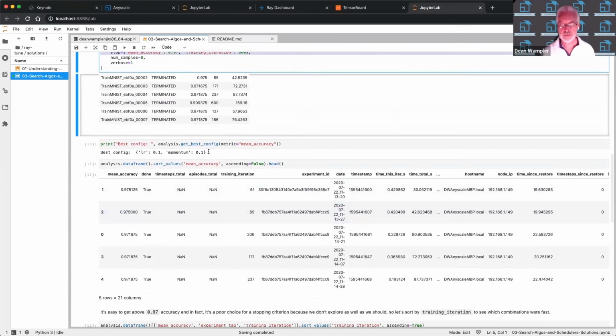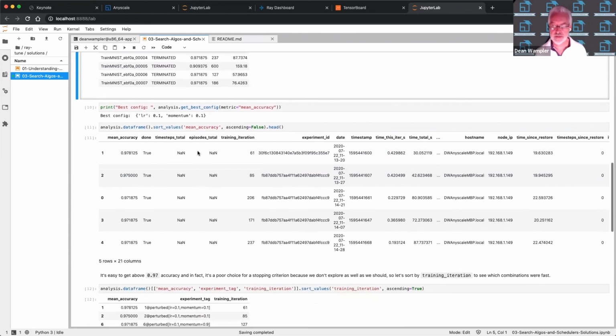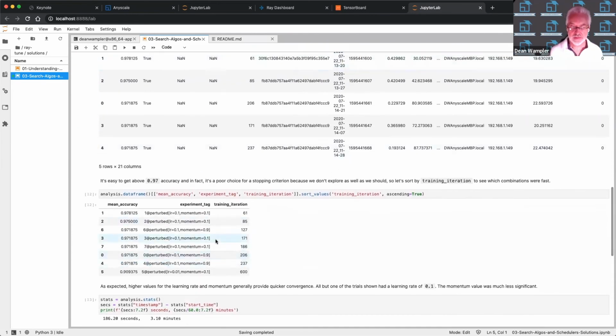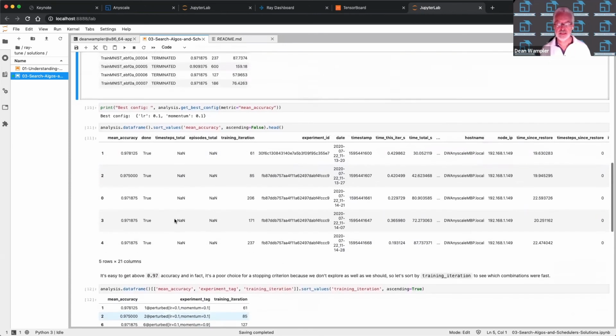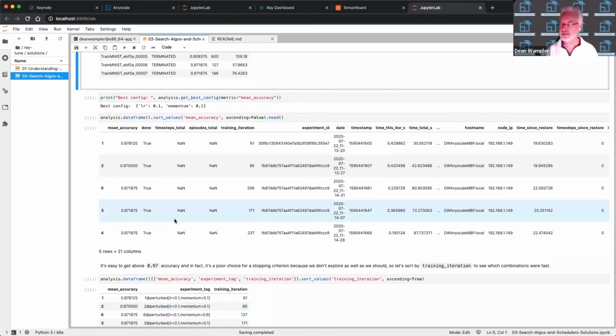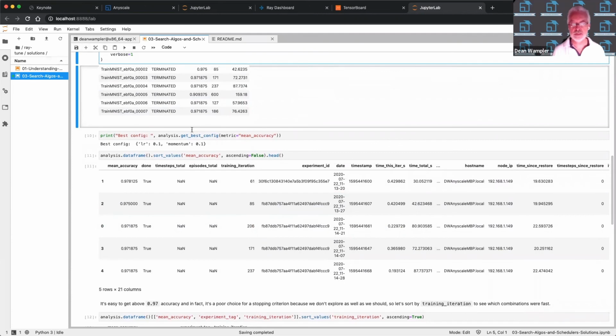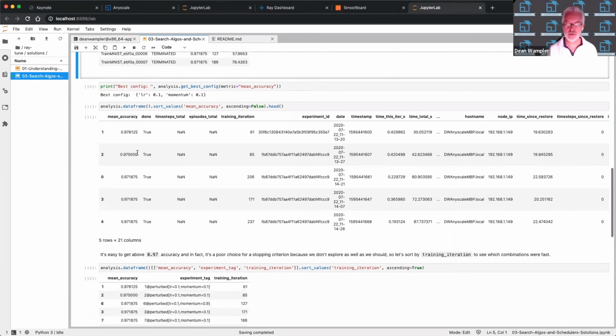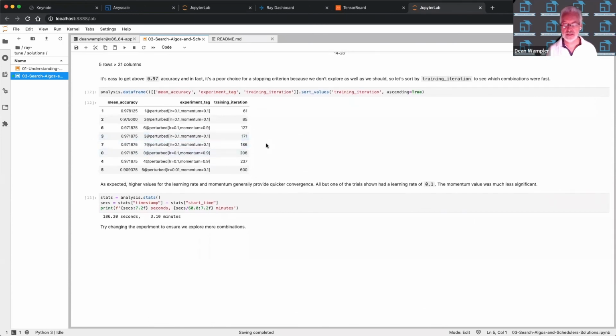And when we do that, we find that it basically decides that 0.1 and 0.1 are the optimal values for these two. Now, these cells that I'm looking at are actually in the solution folder. I forgot to mention there is a solutions notebook. One of the things that's not in the original notebook, which was left as an exercise for you, is to take the same analysis cells that we had been using before and try them yourself to see how it goes.